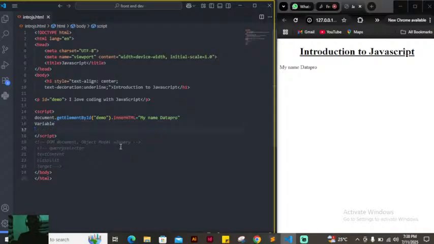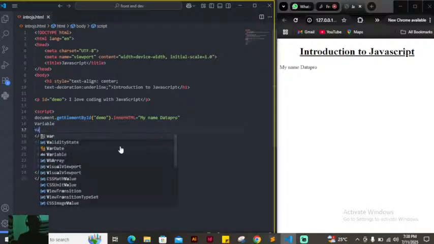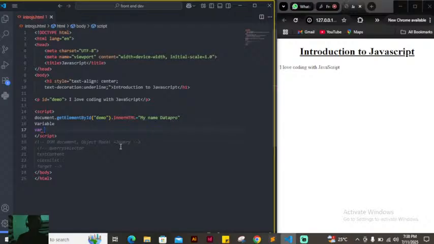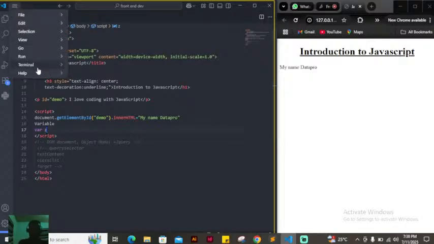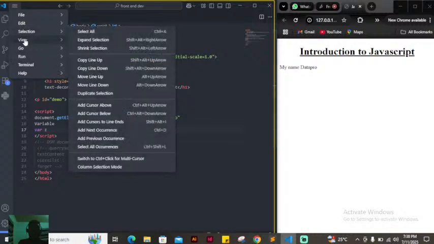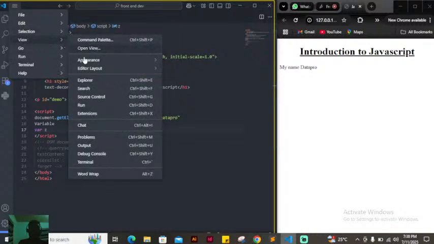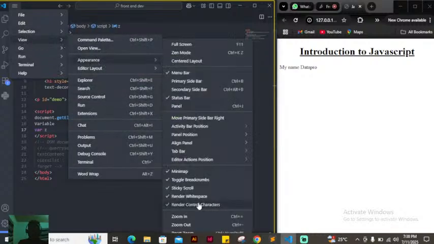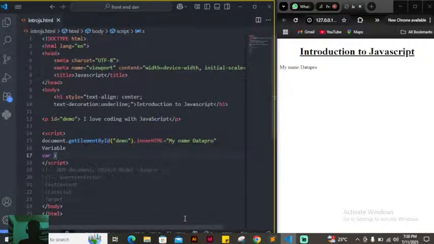In the old version of JavaScript, you declare variables with var. If I say var x, var 0, you can see that it's giving a different name. It means that I've declared a variable. Let me increase the size, I hope you can see this very well. My IDE, I hope it's okay like this. Or is there any zooming in or out? All right, yes, it's better now.